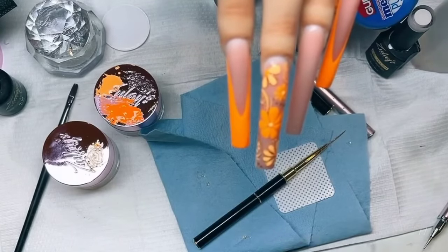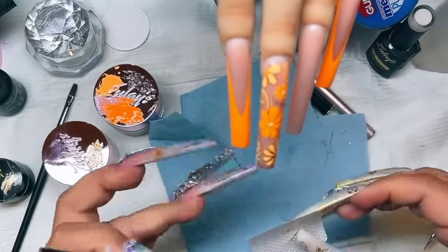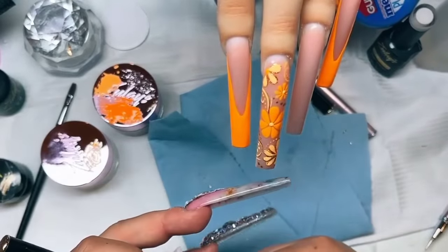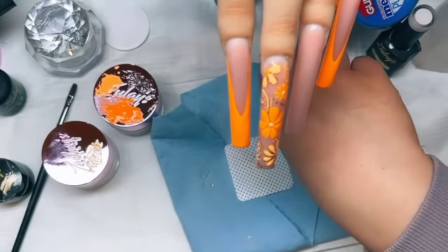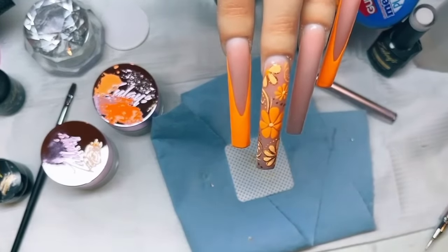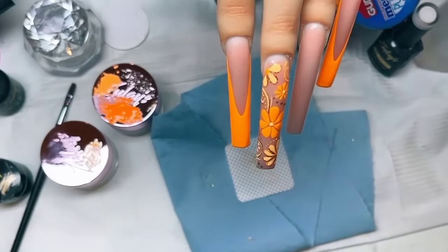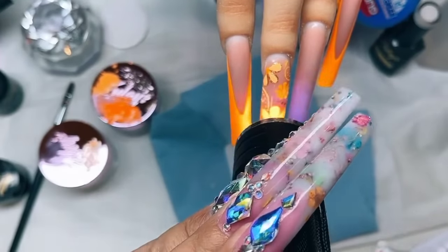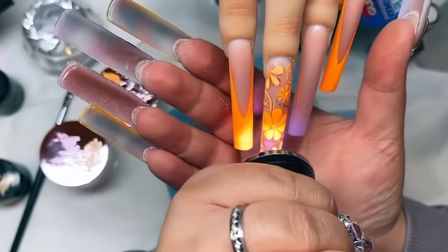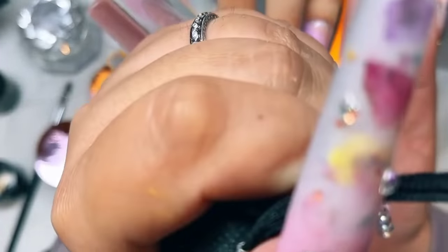My hands are not as still as yours. It'd be zigzagged. Girl, my hands are not that great either. But excuse me, like I was saying, I use my pinky to stabilize a little bit. All right, so the ring finger, we're gonna put some bling. Alrighty, we're gonna do golden shadow because I don't have this kind of orange. Something kind of simple, cute vibes.